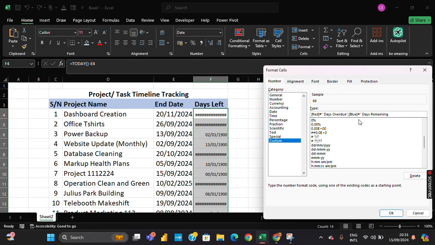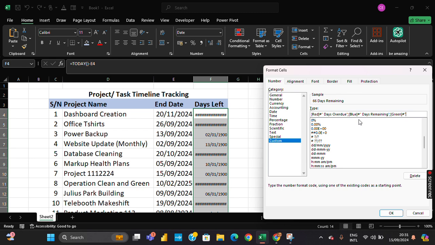How many days remaining? And I close the quotations and add another semicolon for the last one. The square bracket, make it green. I want the green color this time, and then my hash symbol, and then what I want it to show me.